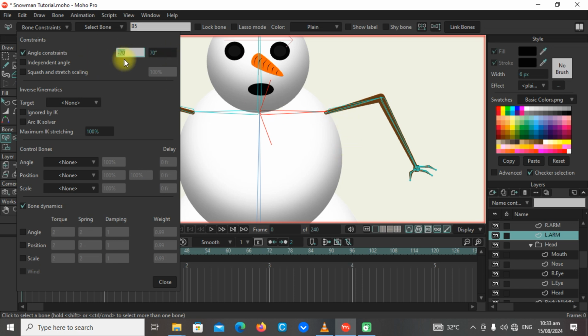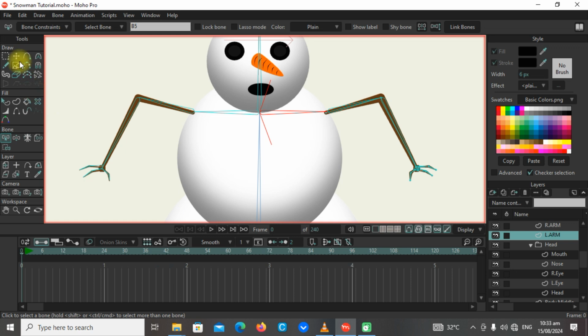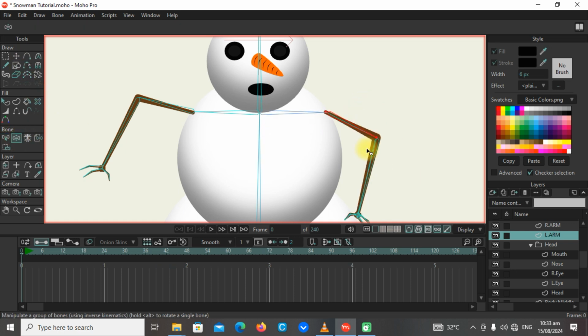So this negative reflects going in the negative, well, the counterclockwise direction, and this would go in clockwise direction. To show you how this works, I'll just close this now, and I'll try to move, and you see it won't go past this point, and it won't go past this point.